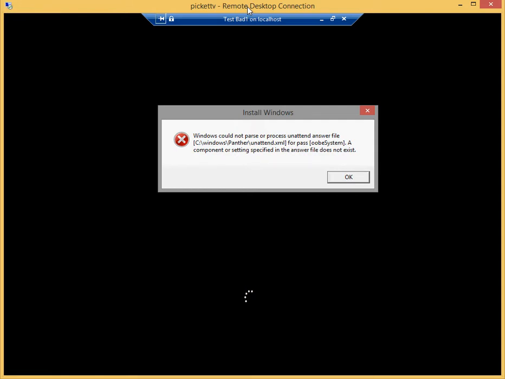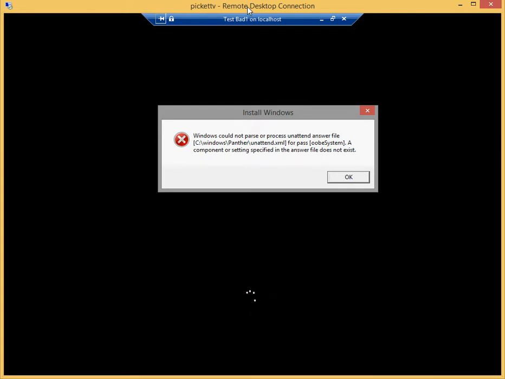Today I want to walk through a sample failure in an MDT task sequence, specifically within Windows setup itself. During installation of MDT, we'll take a sample unattended text file, populate it with the necessary values, and make Windows setup, or OOBE, out-of-box experience process automated. But there are a couple of scenarios where the unattended XML file can be modified or corrupted, and that breaks the OOBE setup.